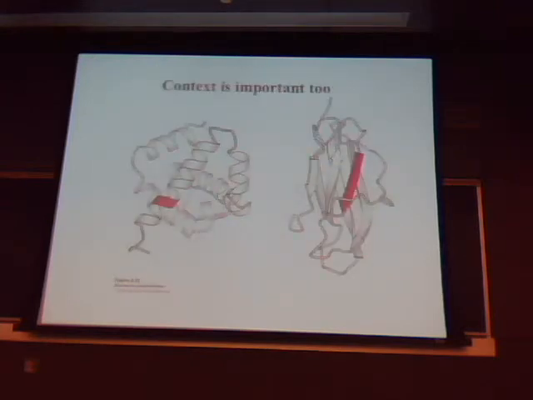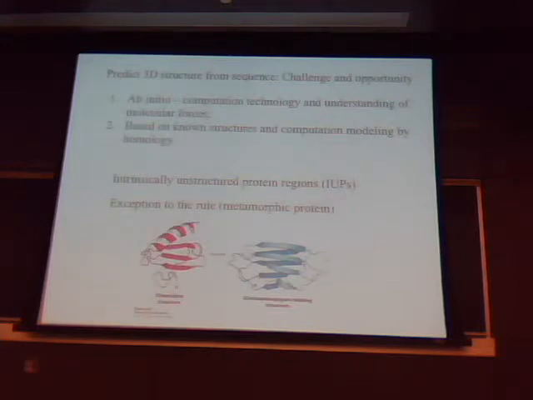The other complexity comes from the fact that you can look at the exact same sequence, but in different proteins, they form different structures. You can look at a 4 or 5 residue stretch in identical order. In this protein, it's part of an alpha helix. In this protein, it's part of a beta strand. So that means context also dictates what kind of structure a short segment of amino acids will form. So this basically continues to be a challenge.